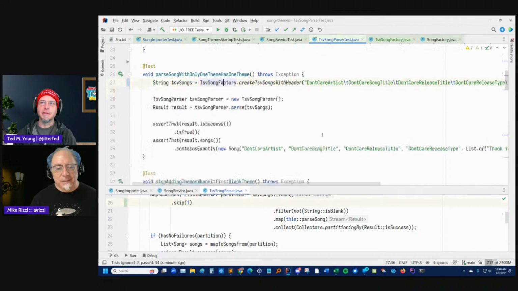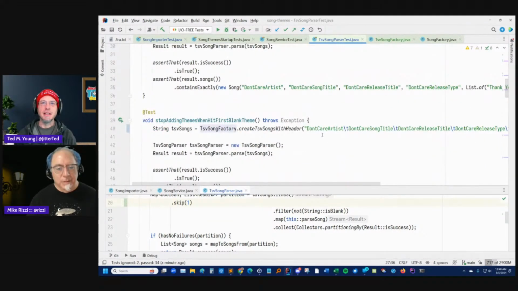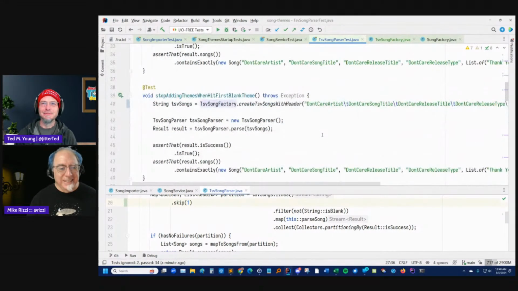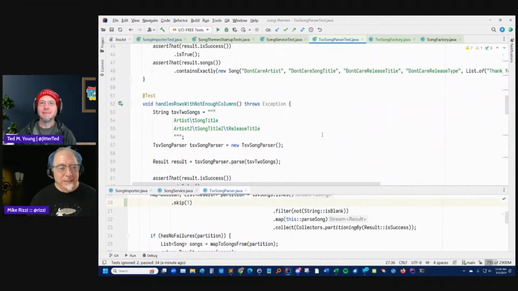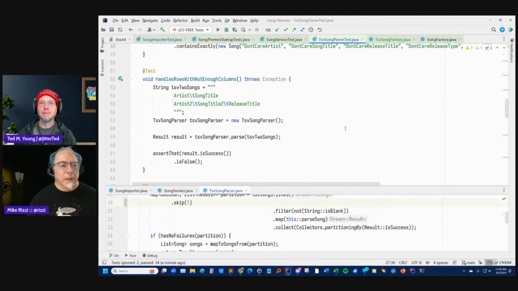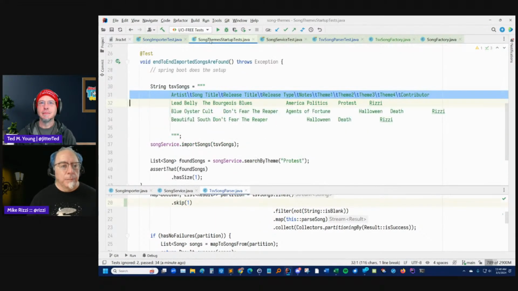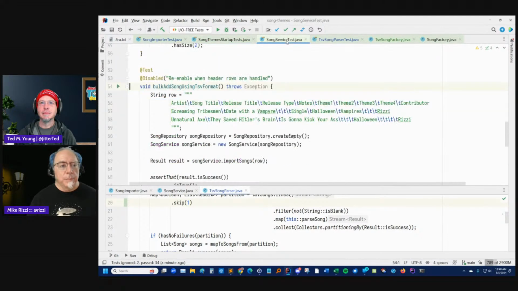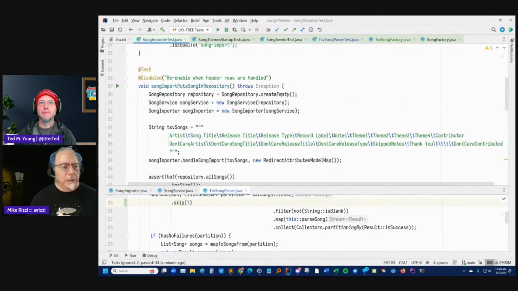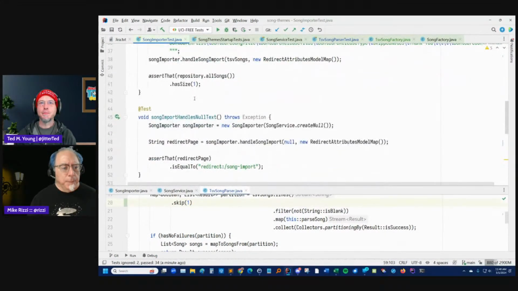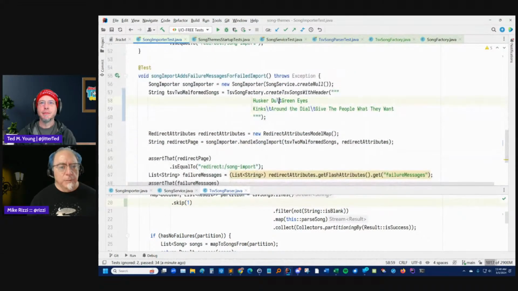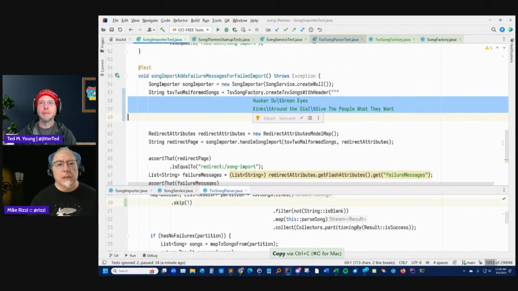I think that's fine, because it's not the same as artist. There's one I can steal from the song importer test. It was a 2 and a 3.